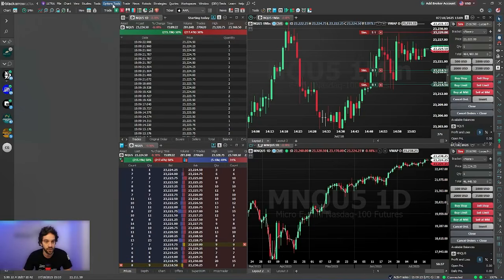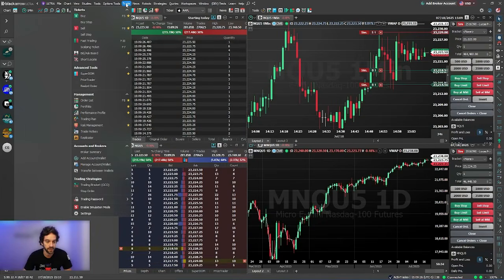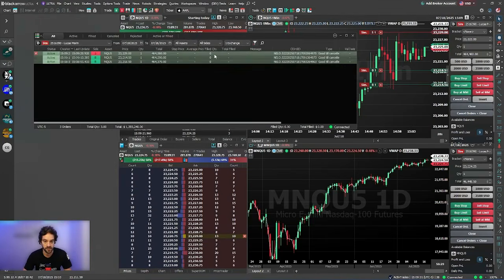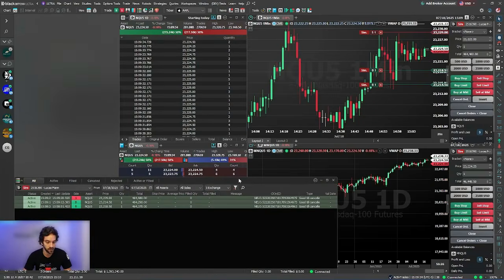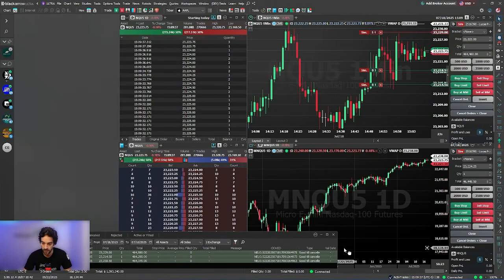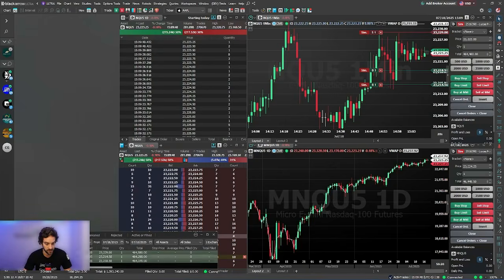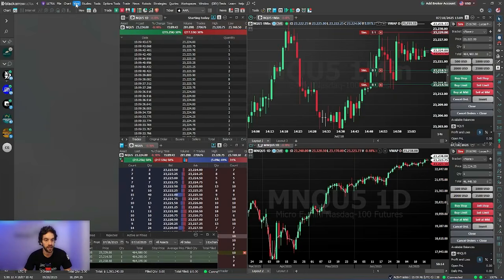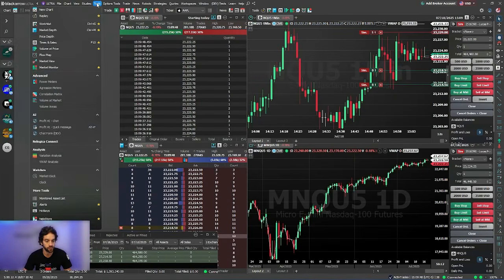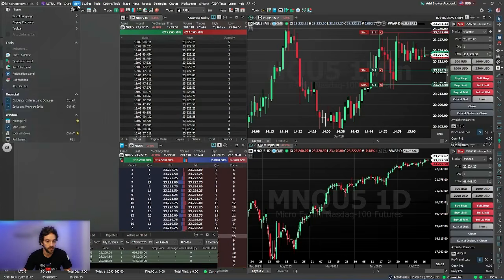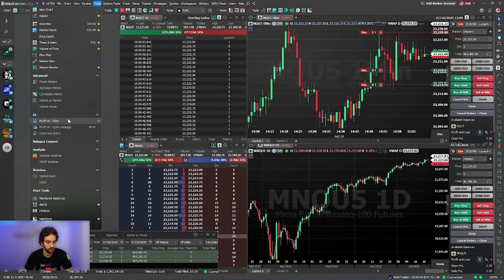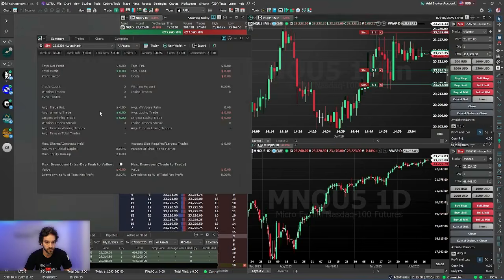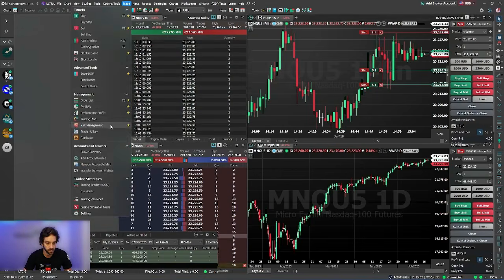Okay, let's continue with other features that you can add on your desktop solution. Okay, so first of it, order list. Why? Because I want to see what's the orders I have already placed, and that's one of them, right? So basically you can see what is active, what is filled. There is nothing filled, of course. And let's go also to the trade performance profile. No, the performance profile is not the best one. Let's go with the portfolio.